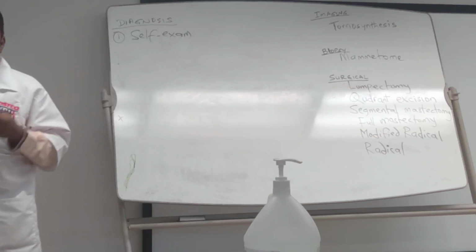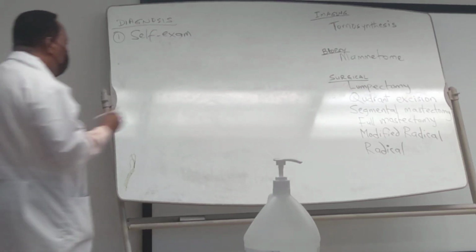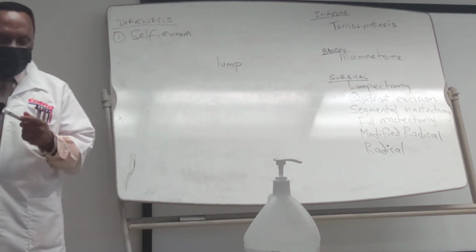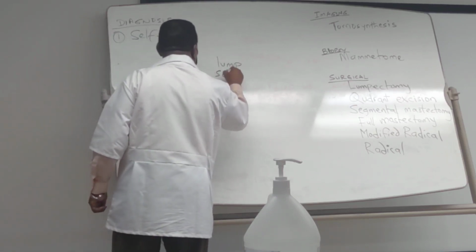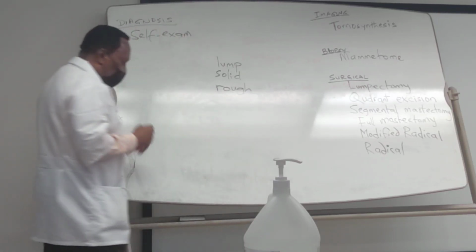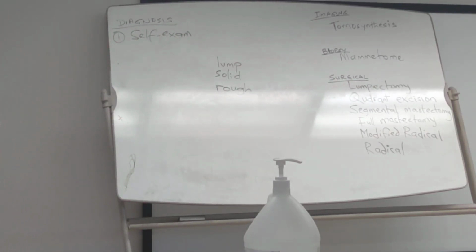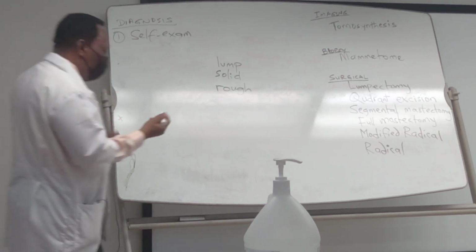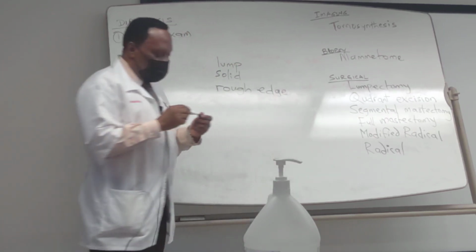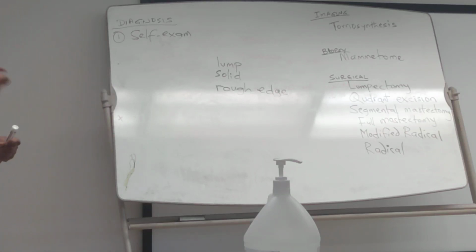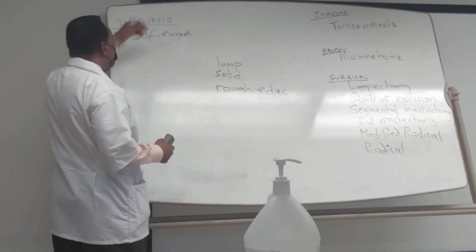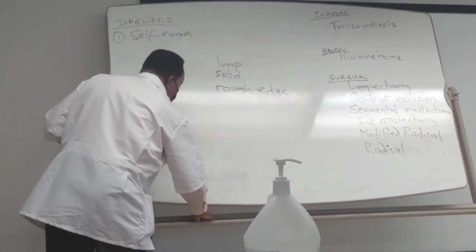Examination of the breast. You should feel a lump, and the lump would be solid, of course. It will be solid, and it will be rough at the edges, so it will not have a smooth edge. It will be rough in terms of what the edge looks like. And usually it is stationary. It just stays at that one spot. So that's one way of beginning to diagnose the occurrence of breast cancer.